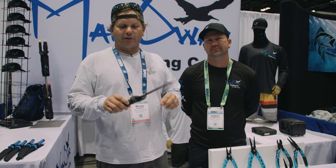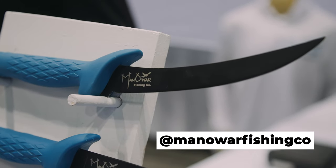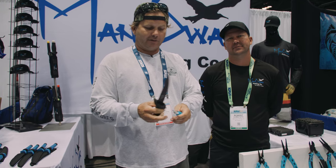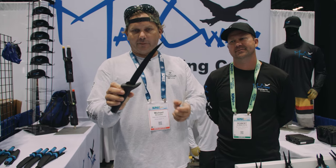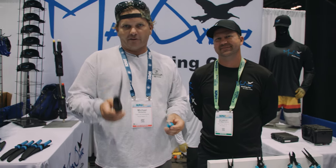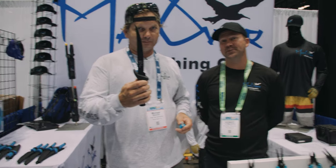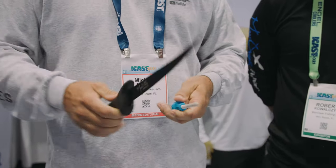I'm Mike with Real Cool Adventures, here with my buddy Robert. This is the Manowar — our favorite indicator species for catching tuna and lots of large fish offshore. Check out this cool feature: his knife is not only sharper than anything I've ever felt in my life, it comes with a honing rod and ceramic sharpener built right into the handle. How many of you have ever needed that when you didn't have it? It's the first and only knife with a ceramic sharpener built into the handle in the world. You always have a sharpener with you.